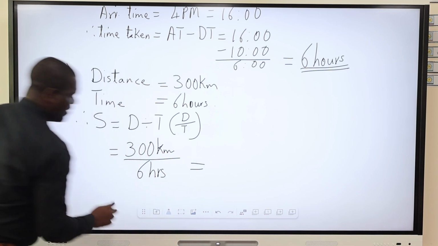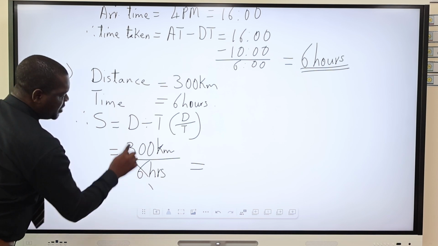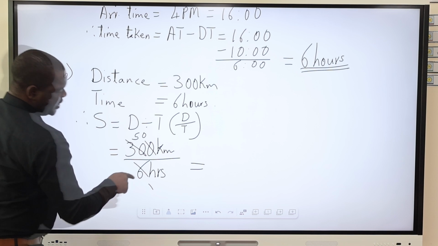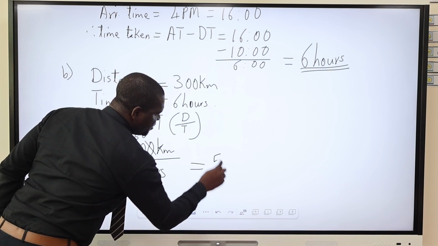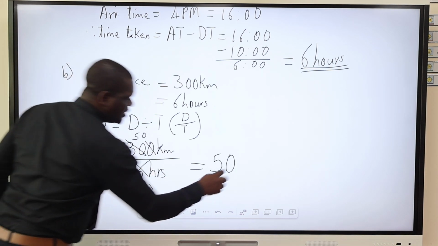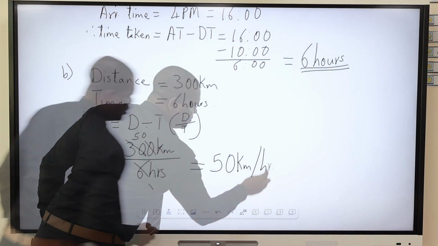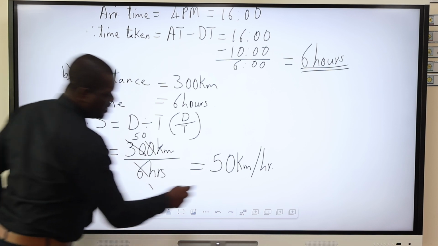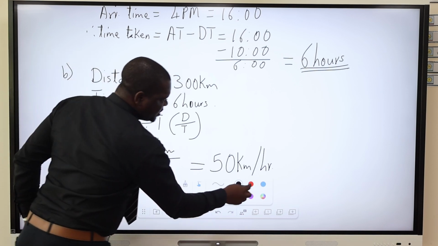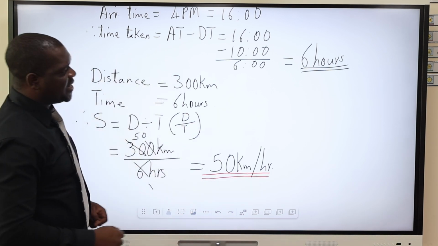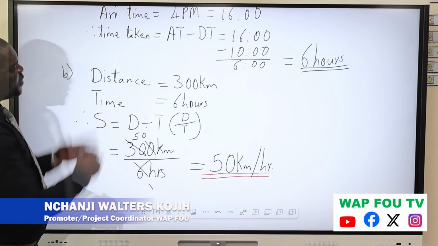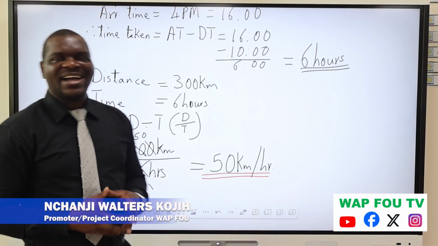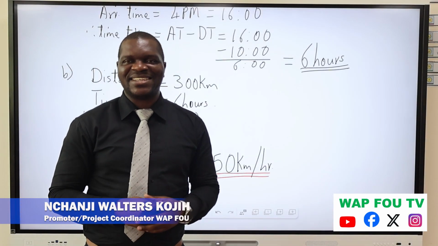So if you simplify this, 6 into 30 is 5 times, and 6 into 0 is 0. And here we have 50, so the answer will be 50 kilometers per hour. So as I mentioned, kilometers and hours are there, and because we are calculating the average speed, our average speed will be 50 kilometers per hour. This is what you can do if you are asked to find the speed. Let's look at the second example for better understanding.